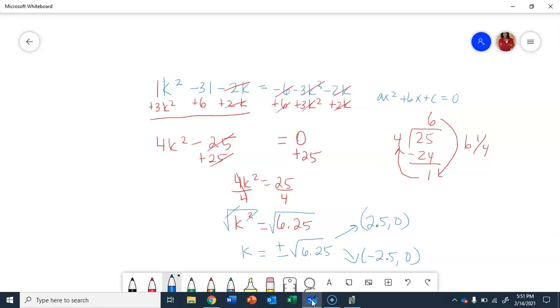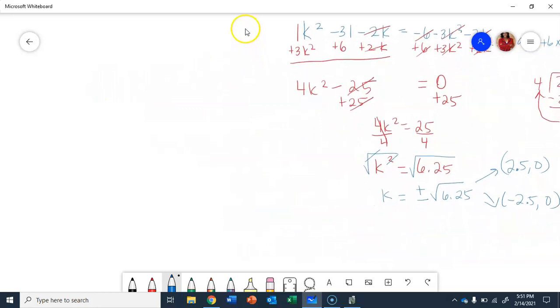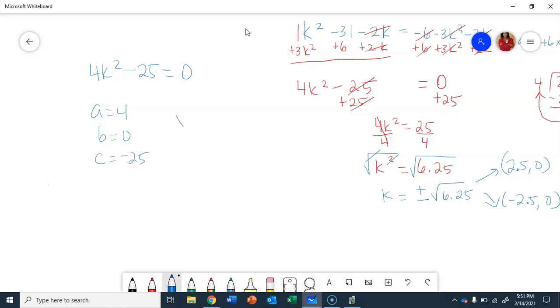Okay. Now I'm going to go back again, like I said, and I'm going to solve this now with the quadratic formula. So let's go back, and here is our cleaned up quadratic function set equal to 0. That means a is equal to 4. There is no b term. It's 0. C is negative 25. So if I plug it in the formula, x is equal to negative b, negative 0. Don't freak out. It's just a 0. Okay, so there's just a 0 right here. Don't worry about the negative 0. Just a 0. Plus minus the square root.